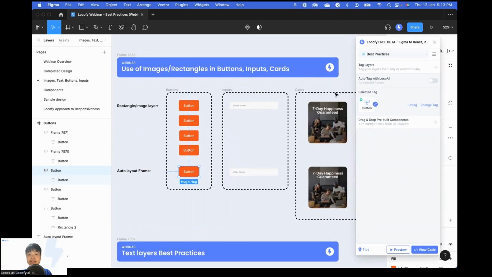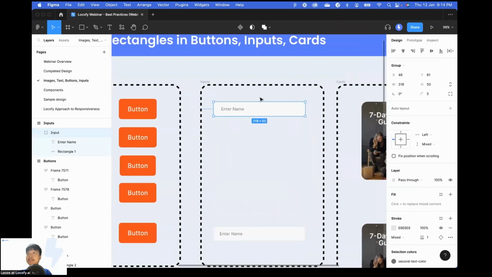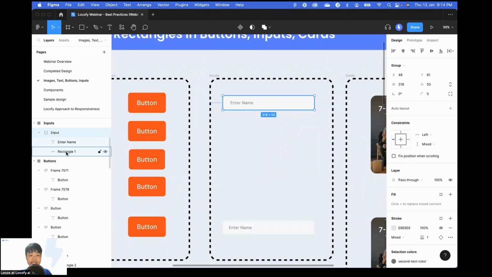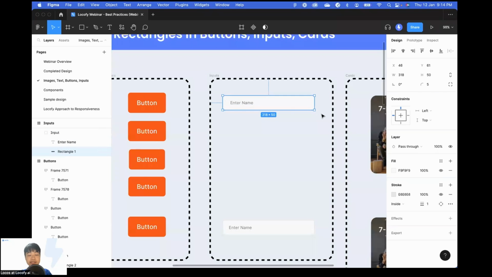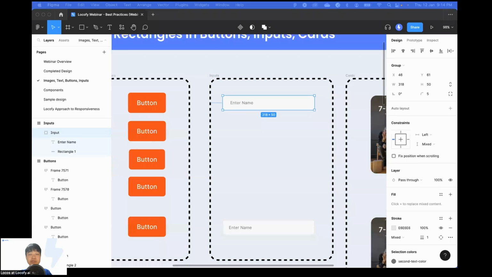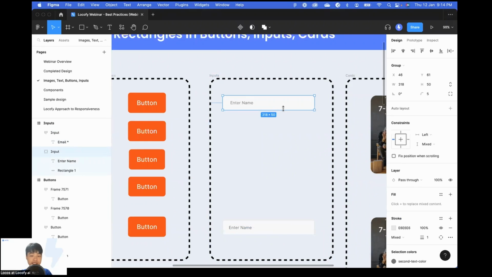Let's have a look at another element, which is the input element. Once again, this follows a very similar concept as previously. So you can see that we have created a rectangle with text inside, and then we have grouped them together. So we want to reduce the number of layers and turn it into something like this, where we have our inputs as an auto layout frame with the email text inside. So let's go ahead and do that. If you recall, I showed you 3 steps just now. Let's do the foolproof step first.